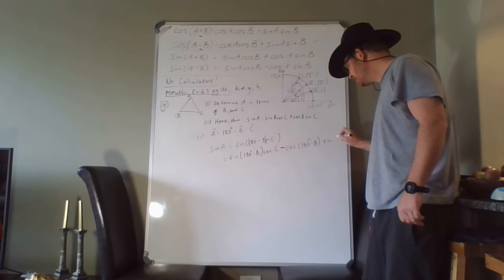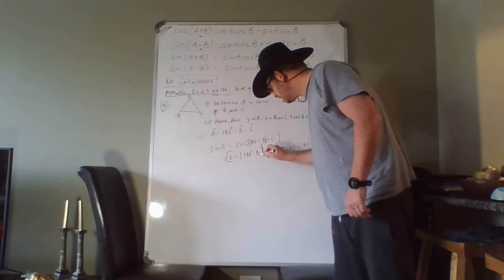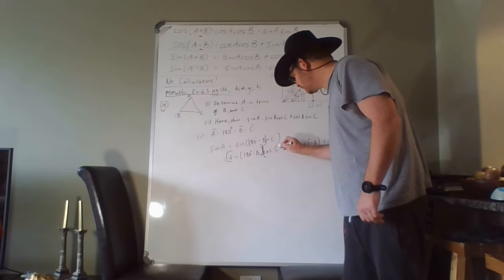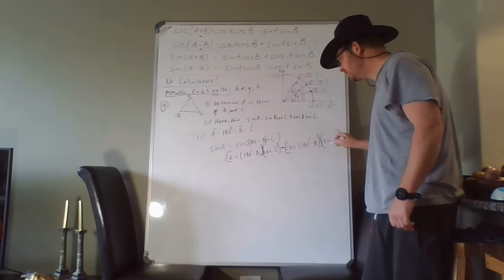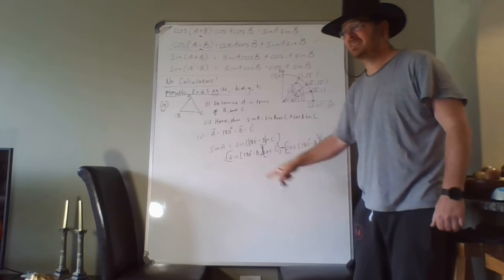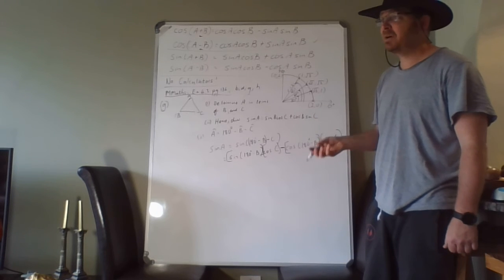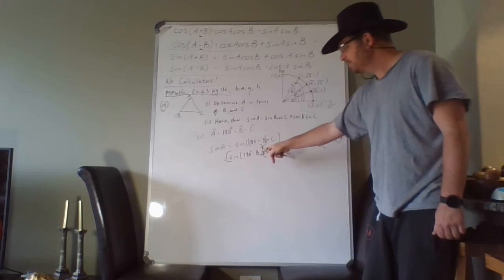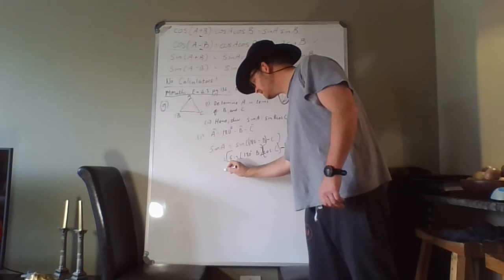sine C. Right, so now, sine 180 minus B, if you want to bracket those off, if I use the reduction formula, please don't use the compound angle formula there. If you get 180, 90, 270, unless they've explicitly told you to use the compound angle formula, just use the normal reduction formula. So sine 180 minus beta, I'm in quadrant 2. What happens to the sine there? It stays positive.